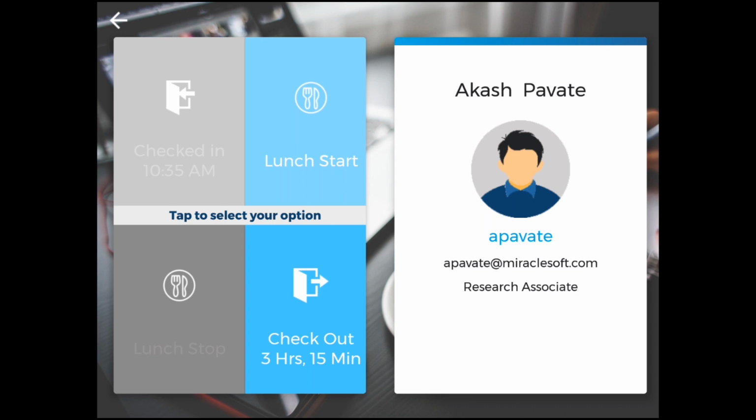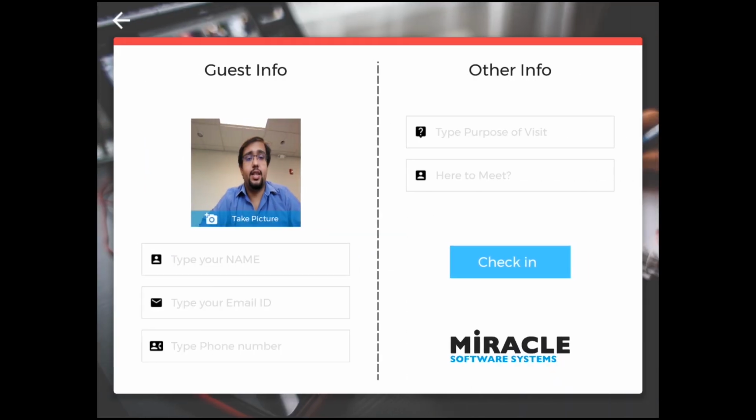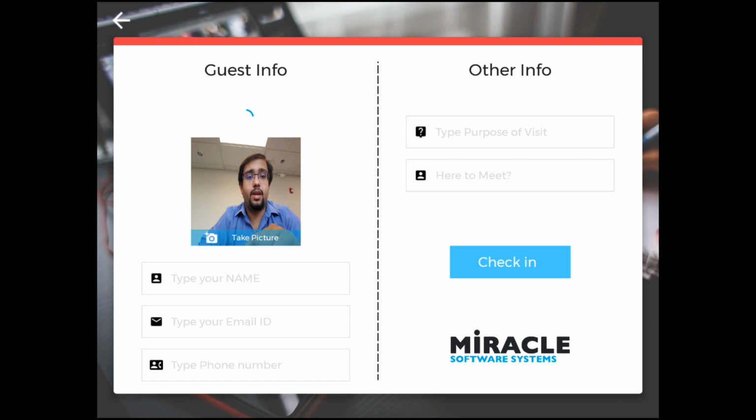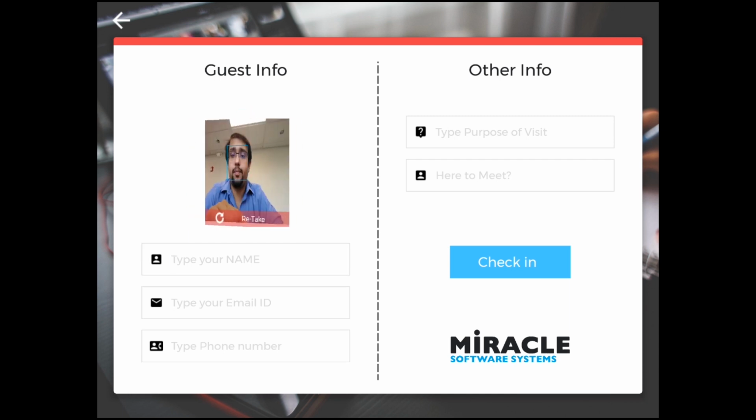This application also has guest check-in, where any guest who comes to Miracle offices can check themselves in. All that they need to do is take a picture of themselves. Let me do that. And then this picture takes a couple of minutes to upload to Firebase. After that, the application just needs a name, an email ID of the guest, and who they are here to meet.